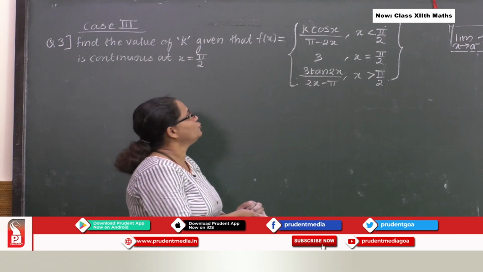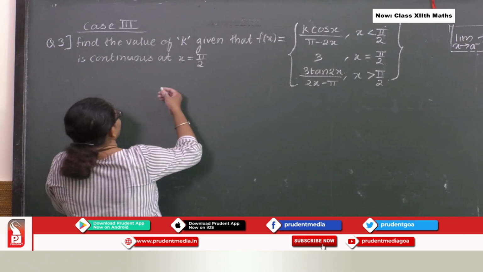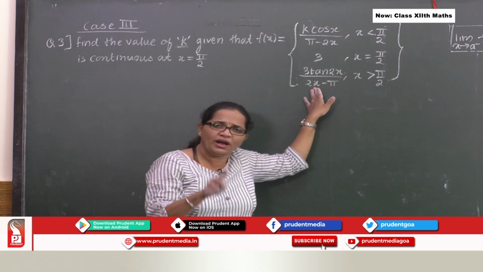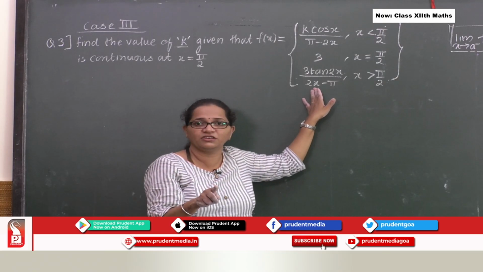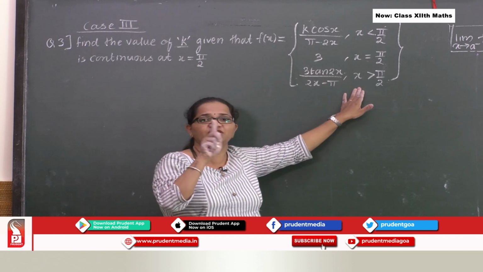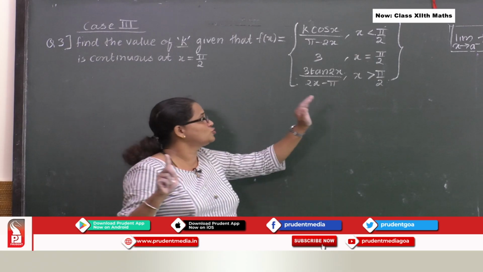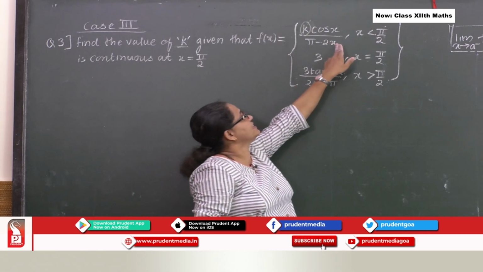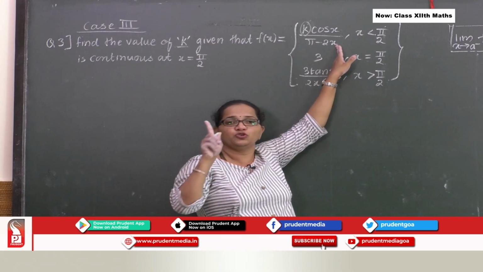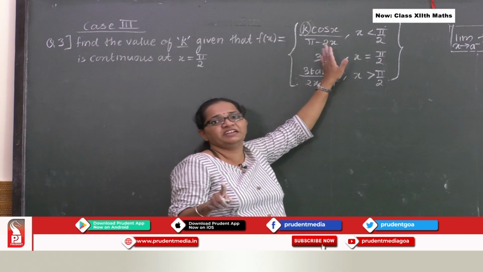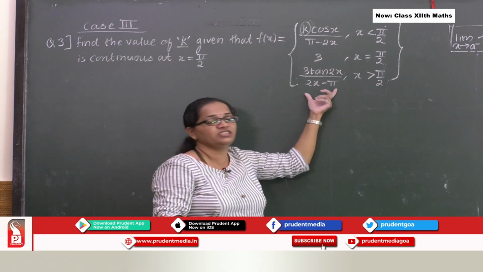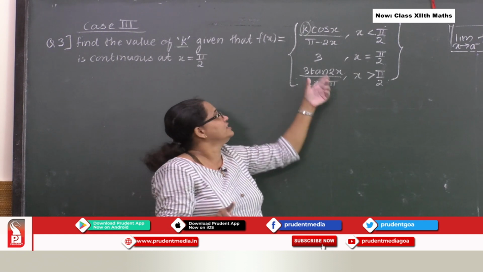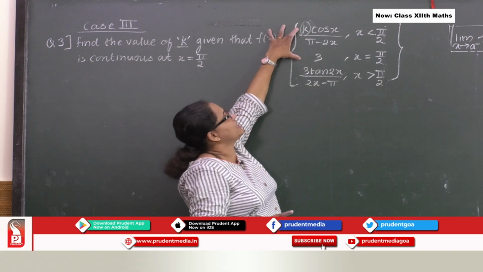Let's proceed further. Now if you look at it carefully over here, I need to find value of constant k. Now here, if you look at this third definition, do you have value of k here in the third function? No. So this function is just given as distractor. Okay, so be observant. Look at this here. The k is present in only your left hand limit. So you just have to take your left hand limit and proceed further. This third definition is your distractor. So you don't have to bother about this third definition. Just look at these two steps and you proceed further.